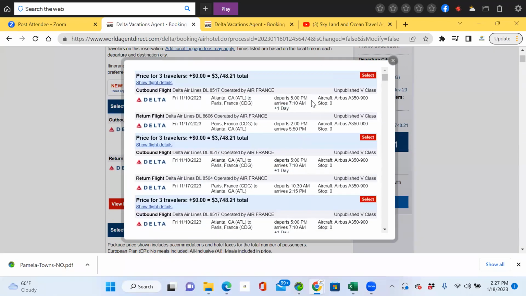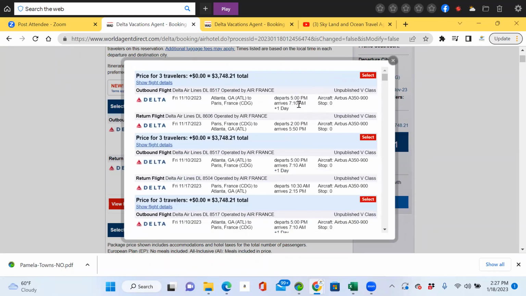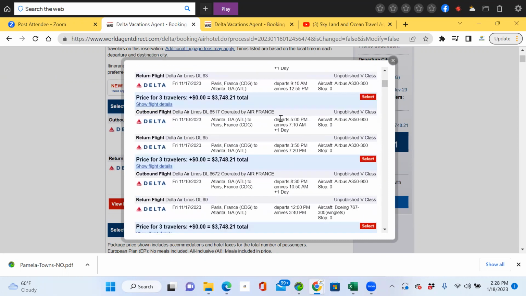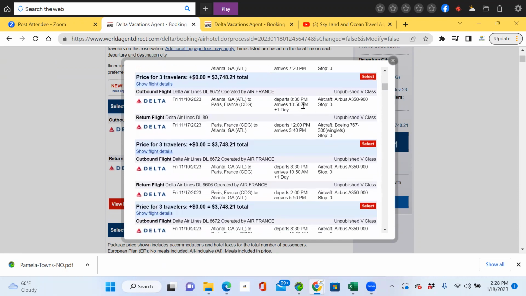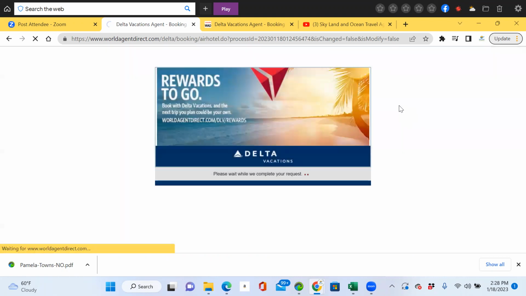What's the first option? 5 p.m. to 7:10. So again, I want to account for check-in time. A lot of hotels, when you check in, what time is check-in? Usually about 3 or 4 o'clock in the afternoon. So I don't want them to get there too early where they're not going to be able to check into their hotel. So keep that in mind. Let's see, 10:50 a.m. Okay, so this one looks like a good option. It's the same price. They'll get there by 10:50. I could look at the detail. 8 hours, okay. All right, so let me select this one. Okay. Have their flight.